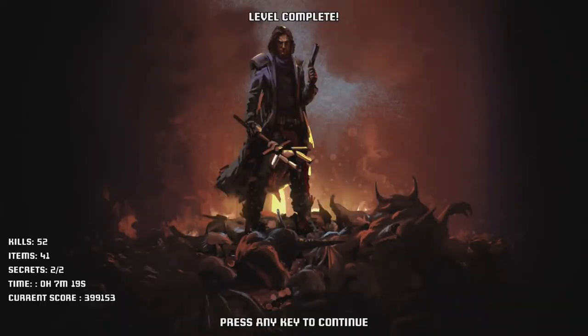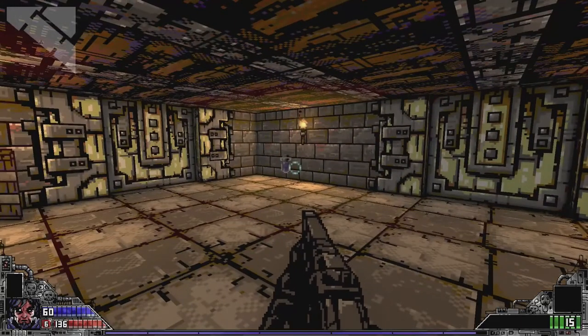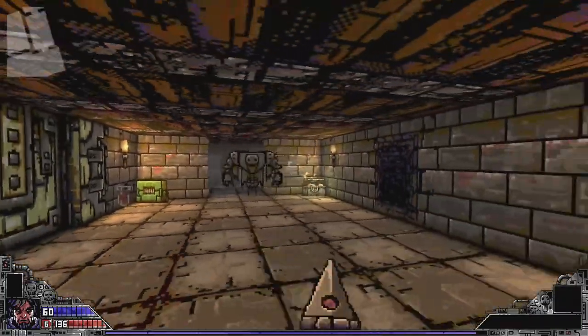On one of the episodes. I got all secrets. Cool. 52 kills, items 41. Sweet. This music is awesome.